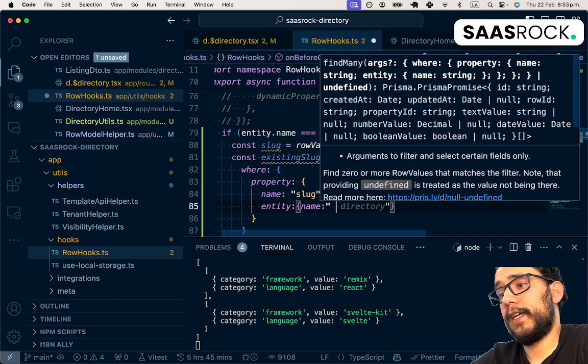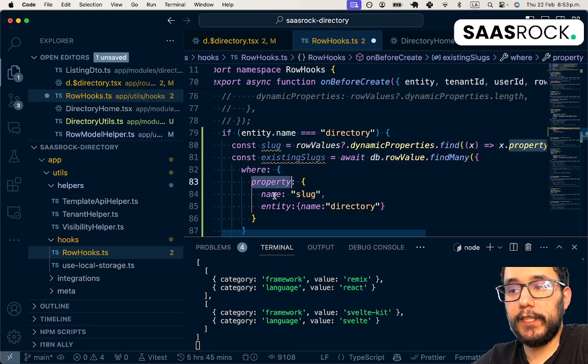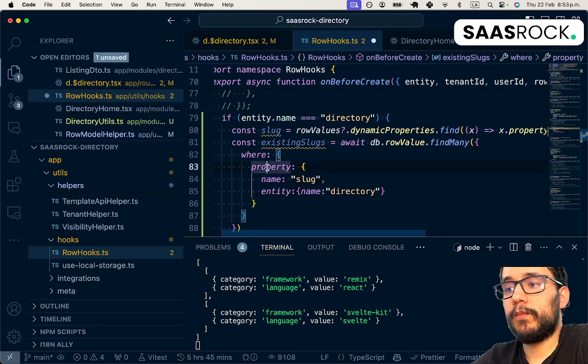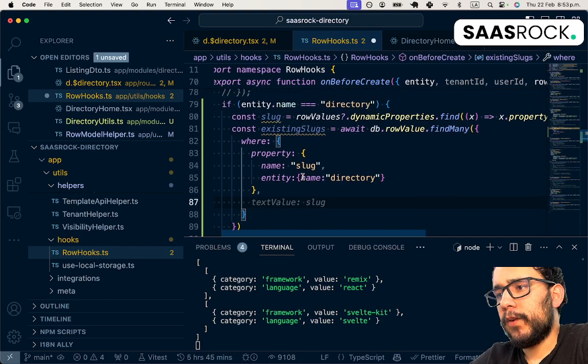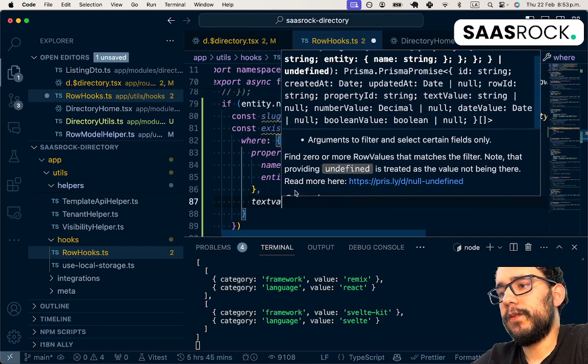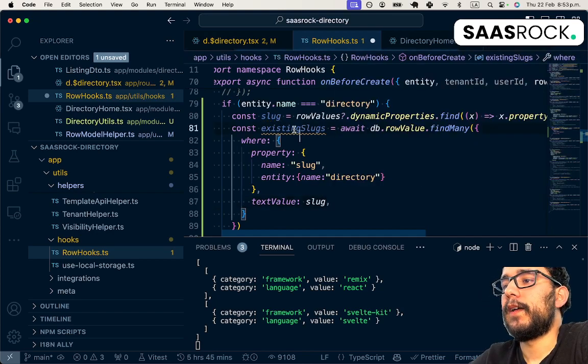I need to filter the entity as well, because there could be another entity with the property slug, and I don't know the property ID. So we're using names, and we're gonna check if the text value is slug.